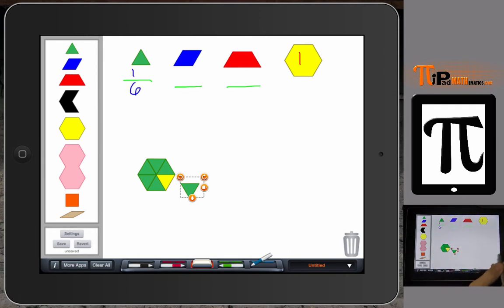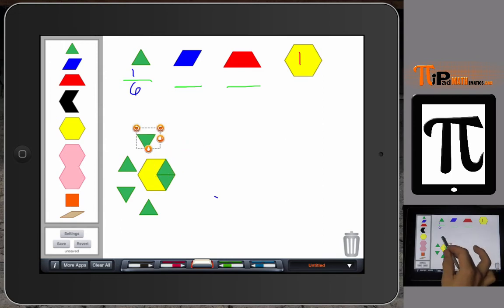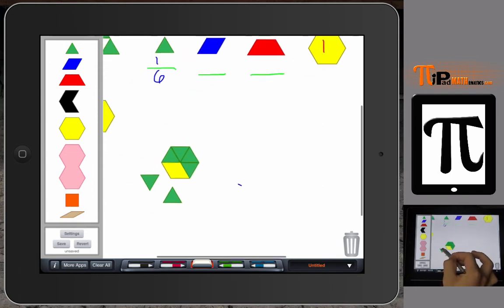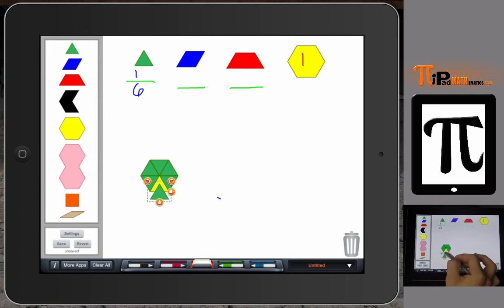Well, this is very important for students to understand to see the whole and how one relates to that whole. So if I were to take all these other pieces off, I would notice that one green triangle is one sixth of the whole, because I can put six green triangles that make up the whole.